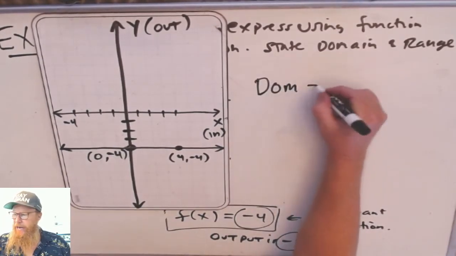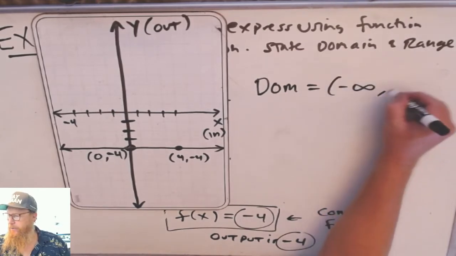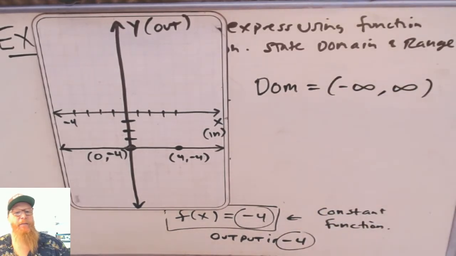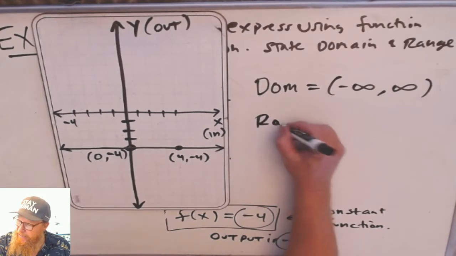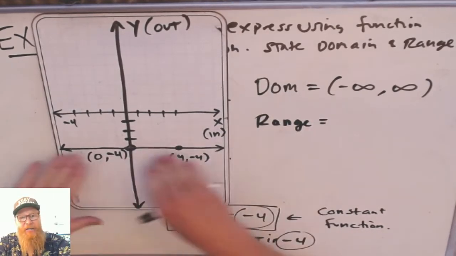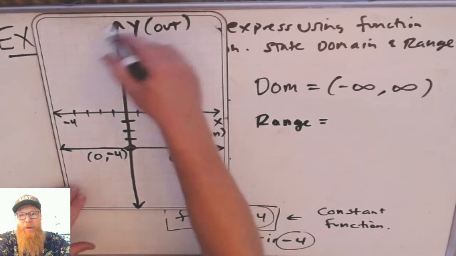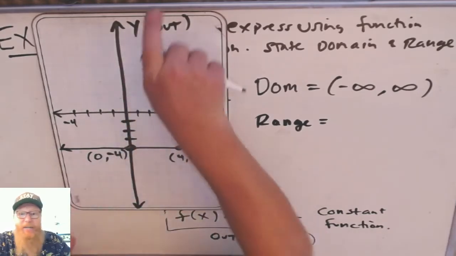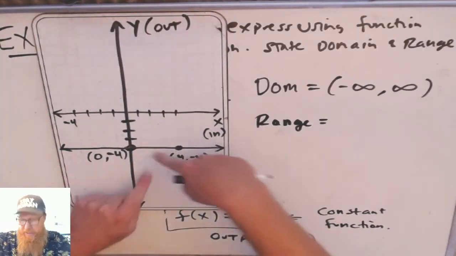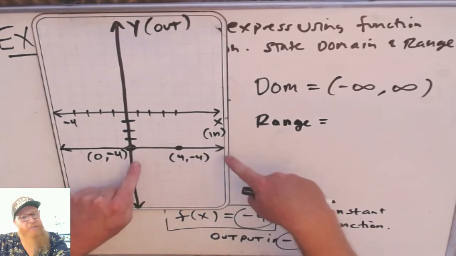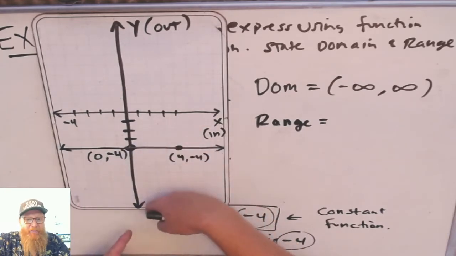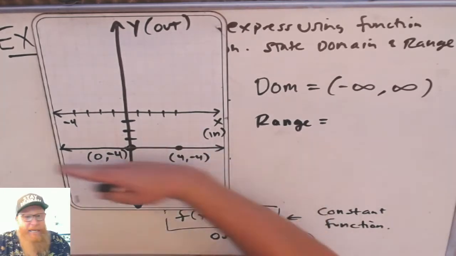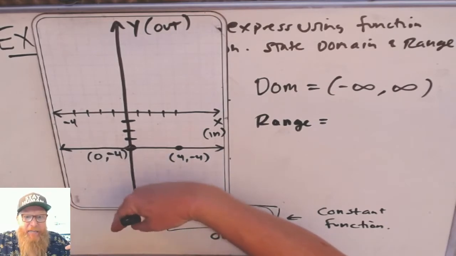So what's the domain? Well, I already told you it's a free answer. -infinity to infinity, that's free. Now, the range is not necessarily free. You got to look carefully. Look at the y values. Does it go up to infinity? Look at the y values of the graph. No, it does not go up. It stays flat horizontally. Does it go down to -infinity? No, again, it stays flat. It never goes down to -infinity.